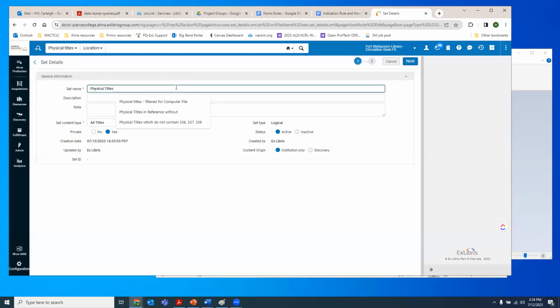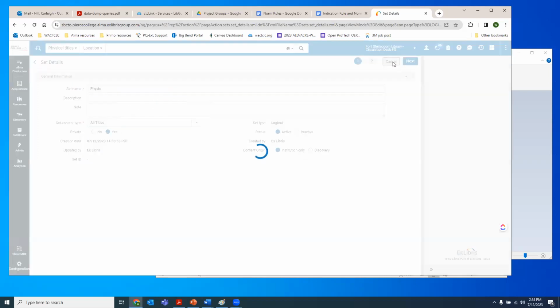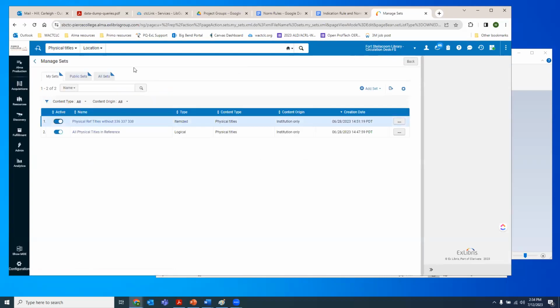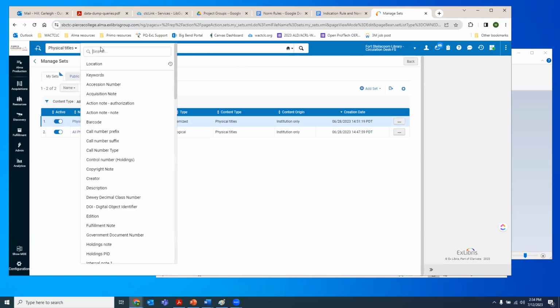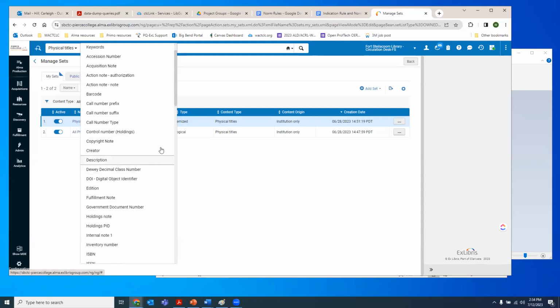How about Puyallup New Reader? I'm thinking that if we do an advanced search, we can create a set faster, and then make a set from the results instead of the other way around. Okay, so physical titles, do we want to do it based on location?